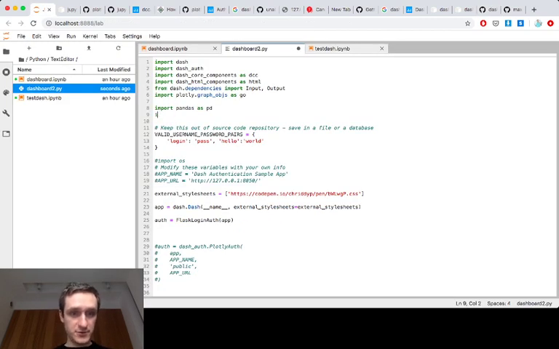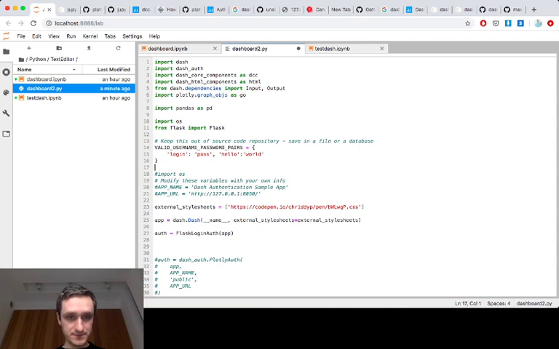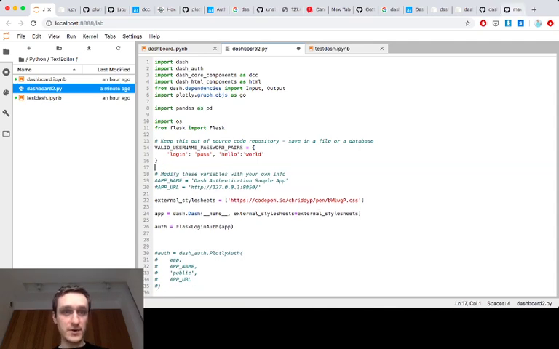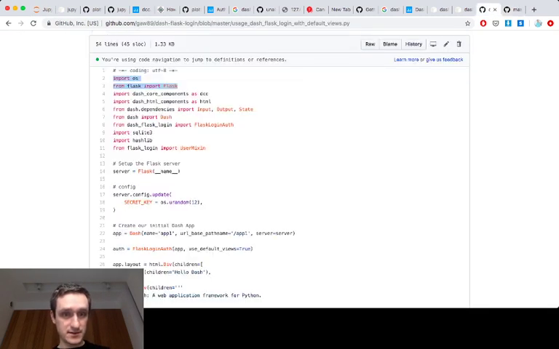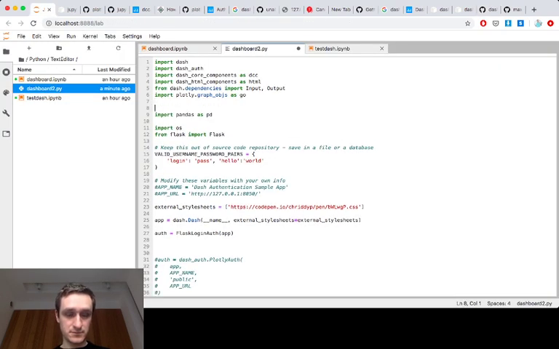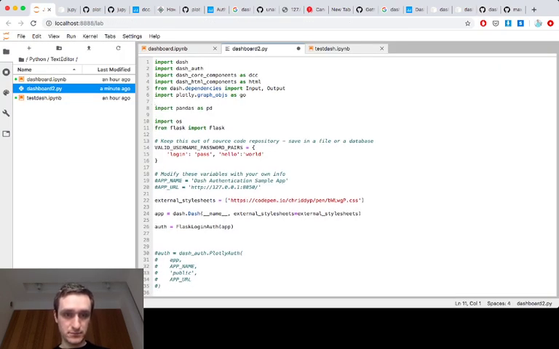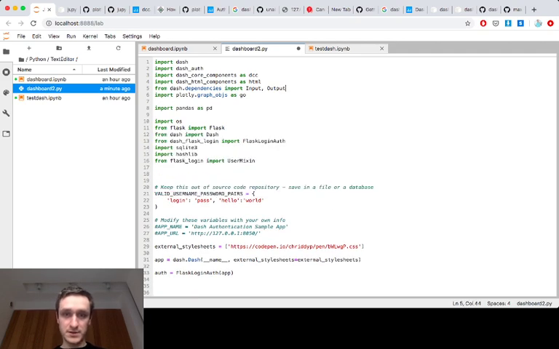Suddenly I get more dependencies here, but that's how it goes. So okay, Dash. I need that. I probably need all that as well. Here state.